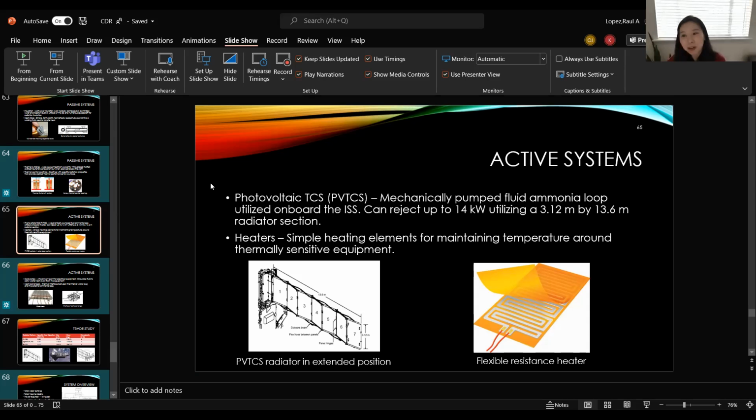So in the PDR, no, sorry, in the final report, try to minimize tables, graphs, everything from screenshots somewhere online. If you can make it yourself, make it yourself. If it's too complicated, then it's okay. But if it's a simple one and you already have the data, you already have calculated the radiator area, then make your own graph. It's much better.